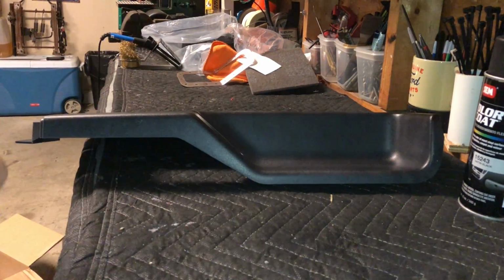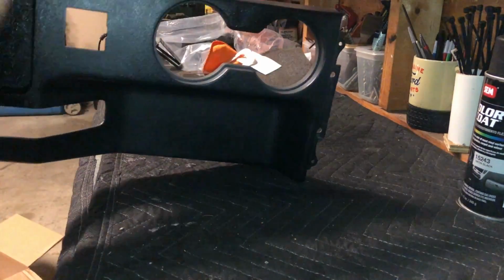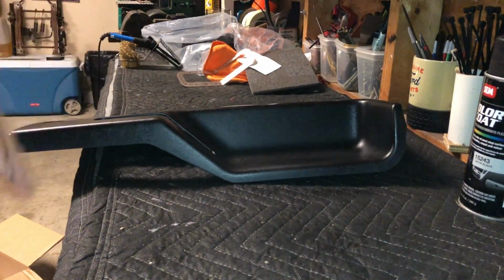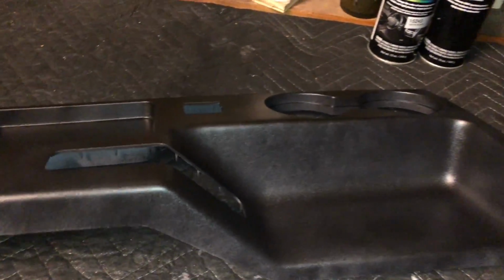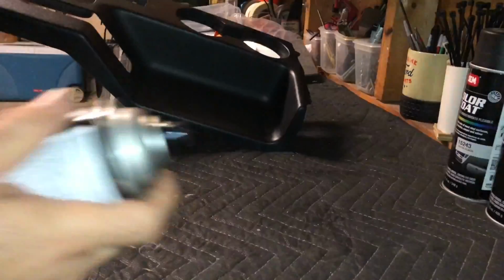Just remember, you don't have to get it all at one time. Once you put too much on, it's really hard to get it off, especially with things that are textured, because a lot of times if you have to sand or run or anything out, you get into the texture of it, so we don't want to do that. So this is where we're at so far. Okay, on to the next coat.